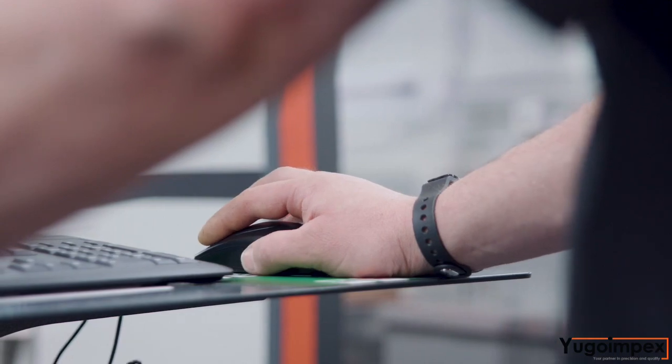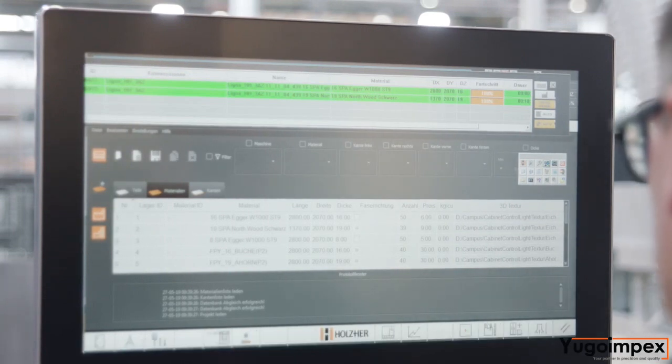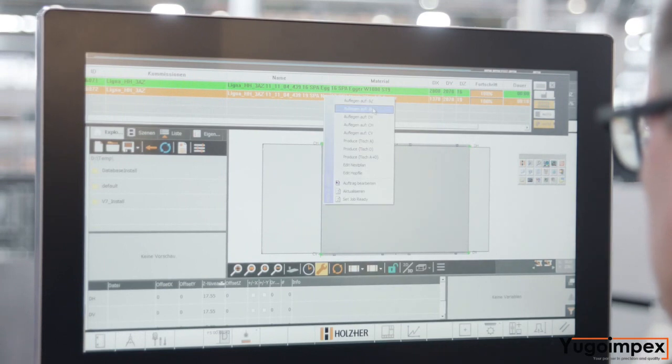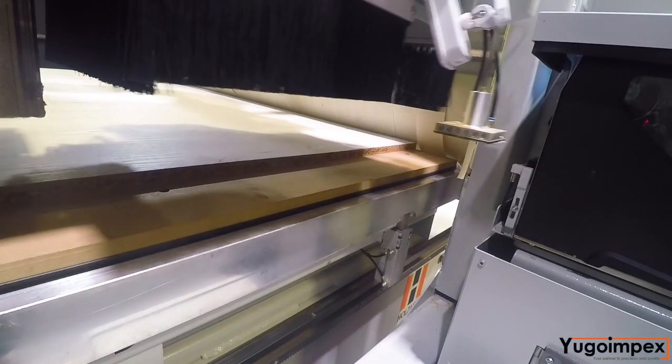The job database on the machine computer serves for monitoring the orders pending for the machining center, as well as the degree to which they have been processed. This provides the machine operator with a clear overview of the nesting plans to be produced. Moreover, it shows the anticipated processing time, degree of processing and production time achieved.